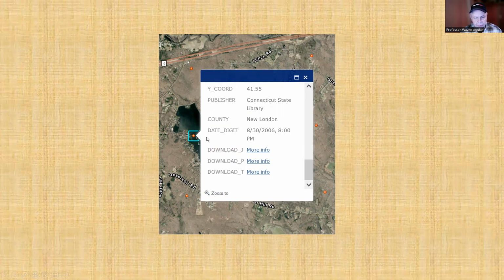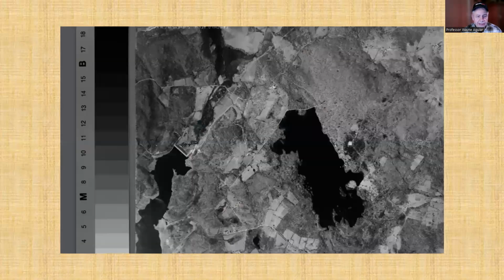Now on the side, once you click on that little dot, it gives you some options. The one trick though is that you've got to scroll all the way down to the bottom. Down the bottom is where they have the different maps that they took, and there's JPEGs, PNGs, and TIFFs, and it depends on your system, but they all will work. Some work better with one system than another. So I just play around with it and see which one gives me the best map and the best image. So when you click on it, this is what you get.